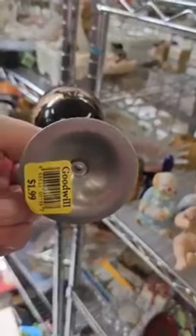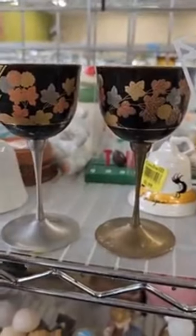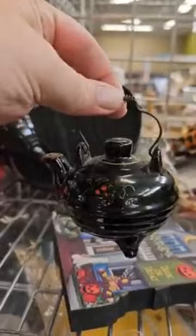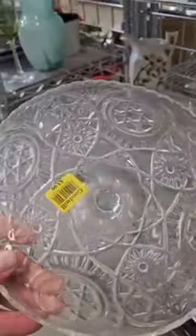Yes, I'm out thrifting today seeing what goodies I can find. Why hello there — look at these adorable goblets, only $1.99! That's an unbelievable deal; I believe that's enamel and metal, and they're both different colors which is interesting. I also found this little adorable teapot for only $1.99 — it's vintage, it's from Japan. Look how cute that is!